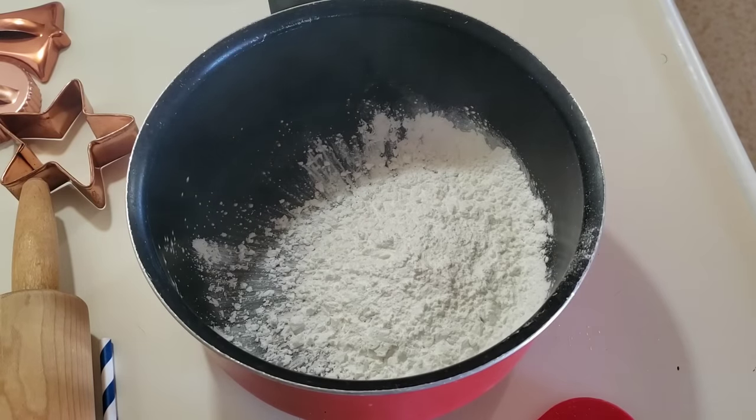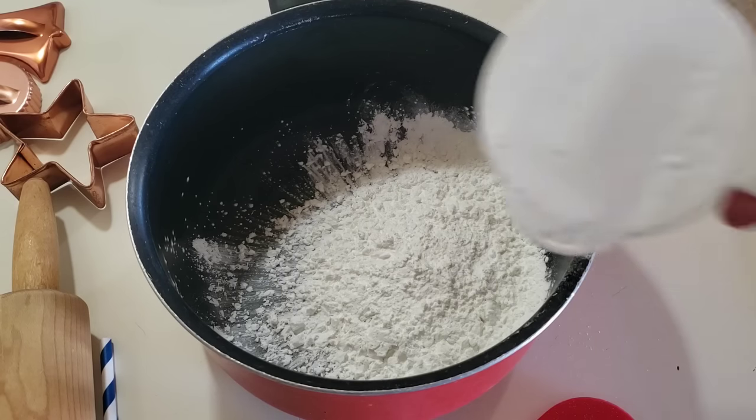You can double this recipe. This is going to make about 10 ornaments, and if you double it, you'll get about 20 ornaments, maybe a little less. It depends on the size of ornaments that you make.